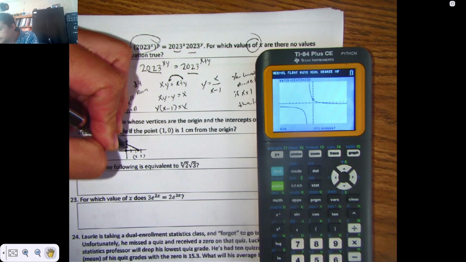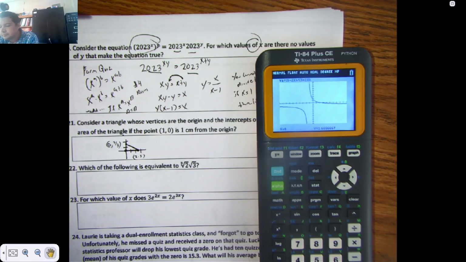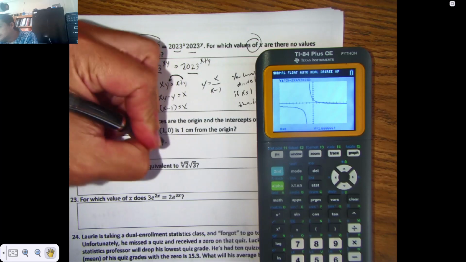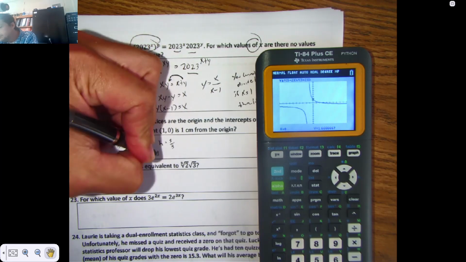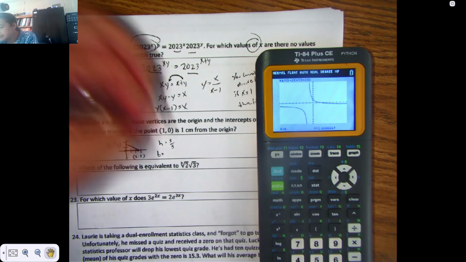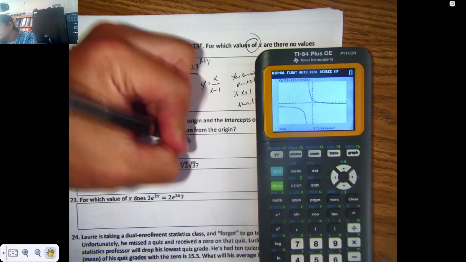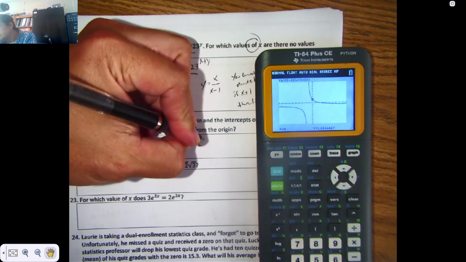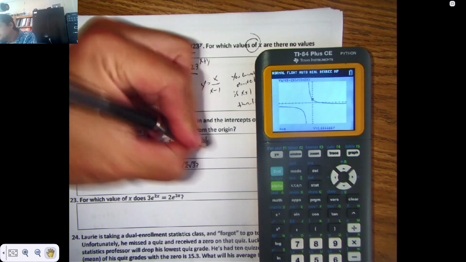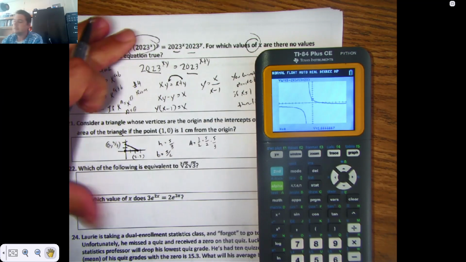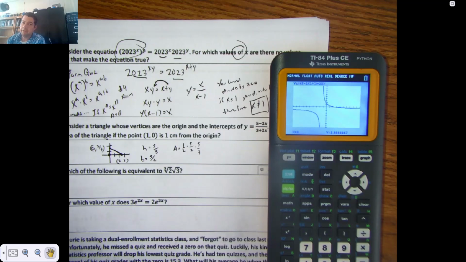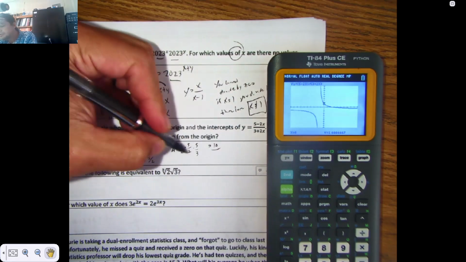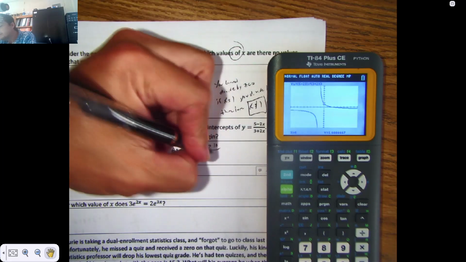Here's my triangle. All right. Her height is 5/3. Her base is 2.5 or 5/2, whatever you like. And the area of a triangle is 1/2 base, 5/2, times height, 5/3. And that's all I need. 5 times 5 is 25. 2 times 2 is 4. Times 3 is 12. Reduces down to 25/24. This is a fun one.